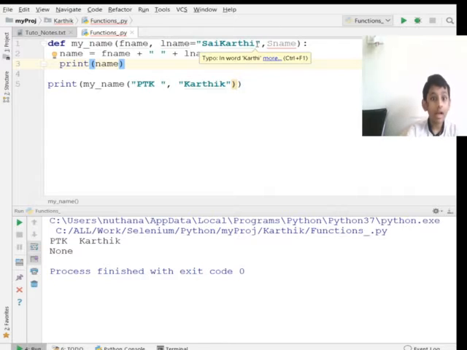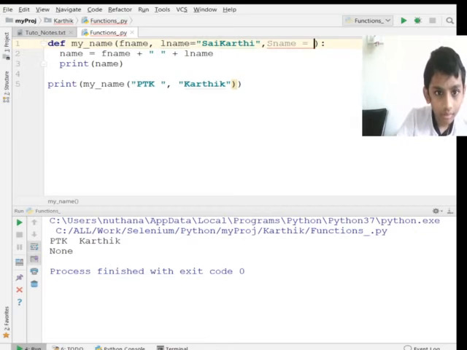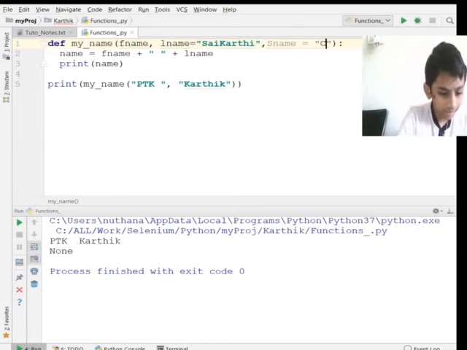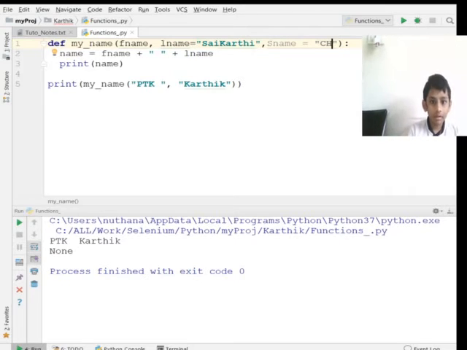As I said, the right side parameters should have a default value. So if I keep a default value here, it will come PTK Kartik.